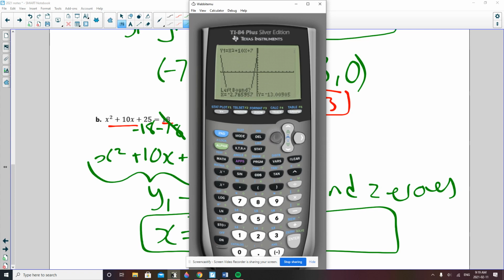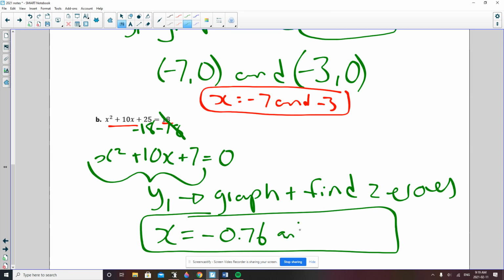And so left bound, I'm going to start dragging my cursor. I got to get to the left of that point, which is somewhere past negative 10. Oh, there we go. So now I'm left of it, hit enter. Right of it, bring it past that point on the right side down here. Guess somewhere around there. Negative 9.24. So, and negative 9.24. If I wanted to, I could verify. I could go solve with my intersection method and see if I get the same answer. But we'll circle that for my final answer.